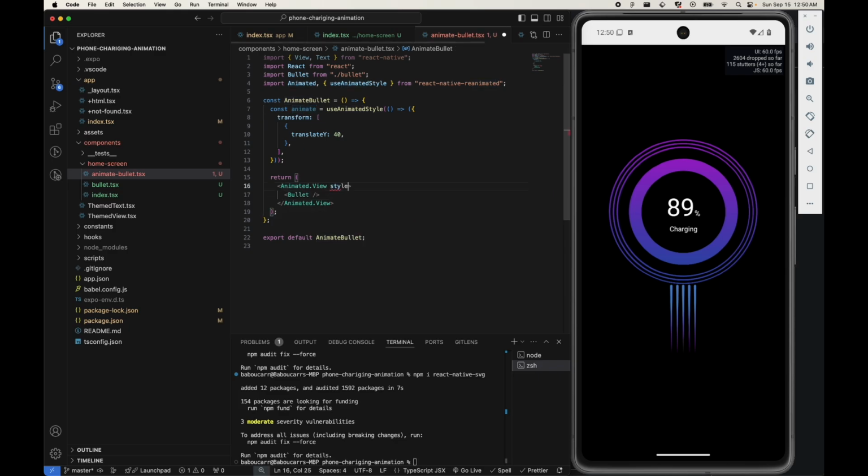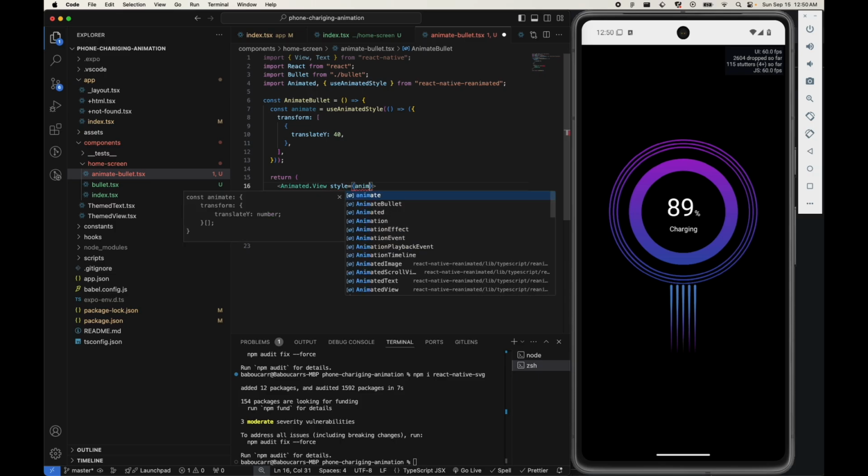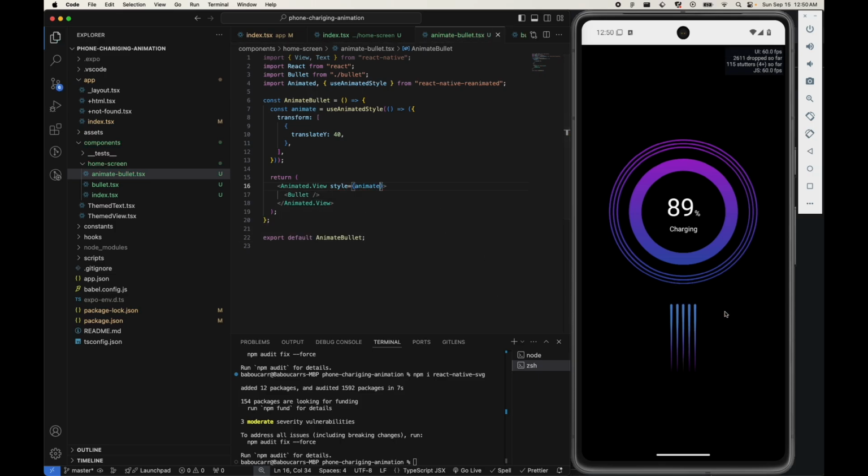Now we can just do style equals animate. So you see these things are moved down. You can increase these further. You can change them to 120. They're still small. 450. Woo, that's too much. I just want us to see a little of what's happening here. So here's our content, the bullets. What we want to do is move these. When the animation starts, they would be somewhere around here, even though later we'll move them further down. But for now, just to see what's happening, we'll leave them here. So when the animation starts, they will just fly here.